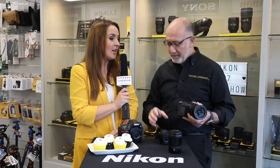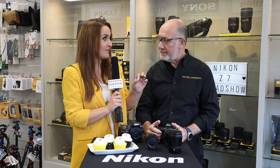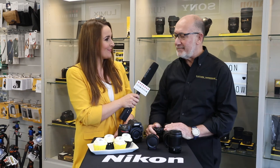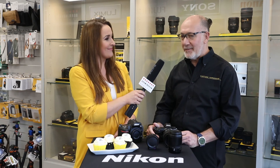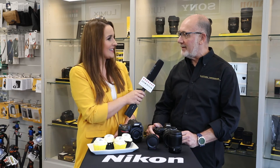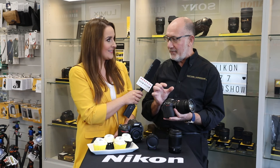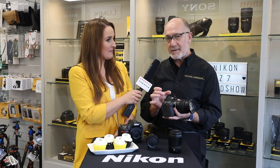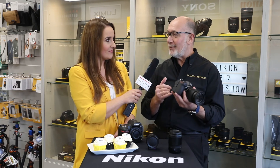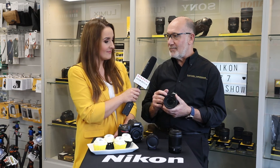And colors like I've never seen — even just holding the camera and looking out the window here, it's almost surreal to look through the viewfinder. I've never experienced anything like that before. How does that happen? Well, we have 3.6 million dots in the viewfinder, and we've incorporated ED glass with our superior coatings — special coatings and a fluorine coating on the back. Combine all of those features and you get a viewing experience we've not seen before in a mirrorless camera.